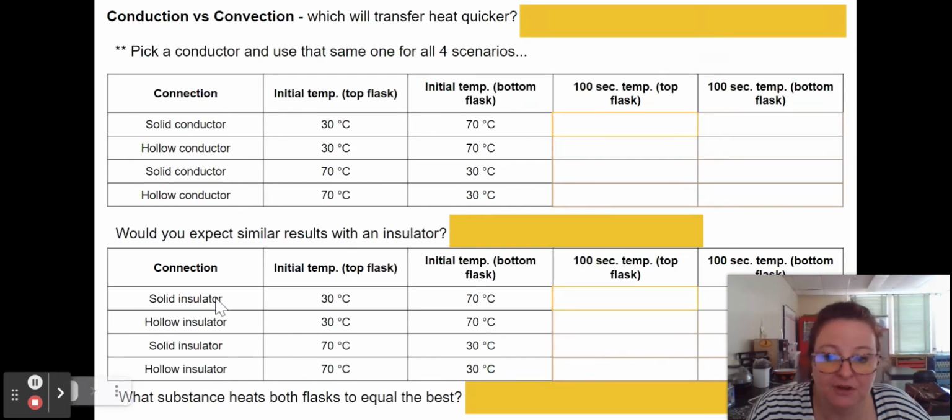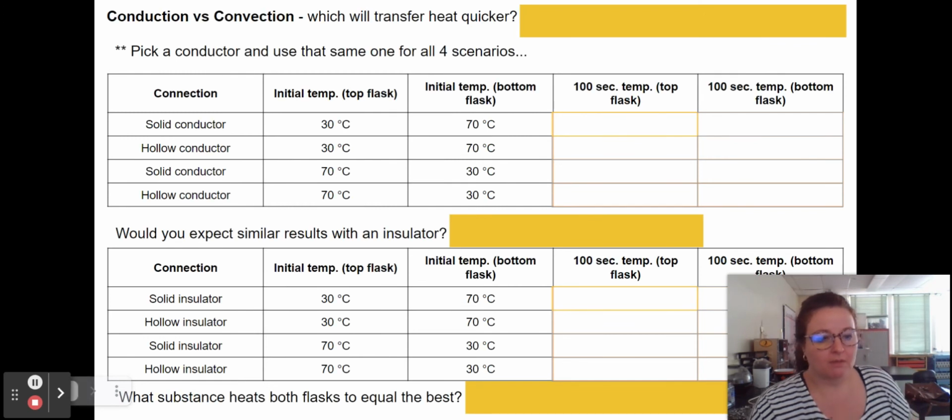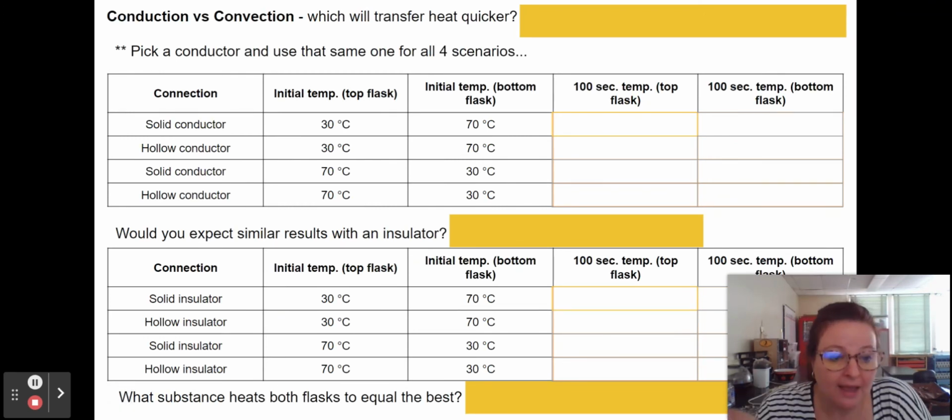And you'll do that again for insulators. You're going to pick the one that doesn't conduct the heat the best. So whether you pick copper again, probably not copper, you're going to pick one that works better as an insulator, a thing that's not going to move heat very well.